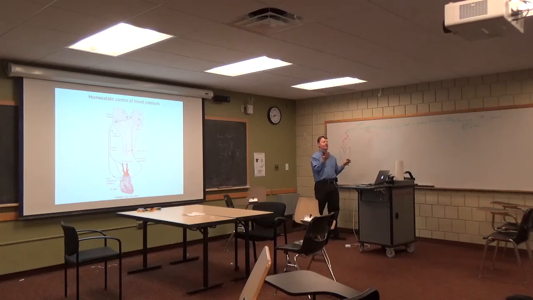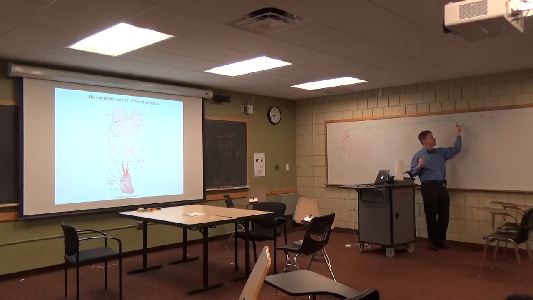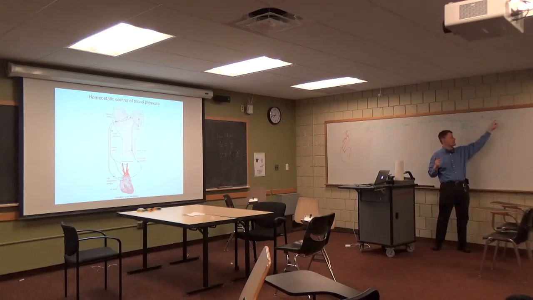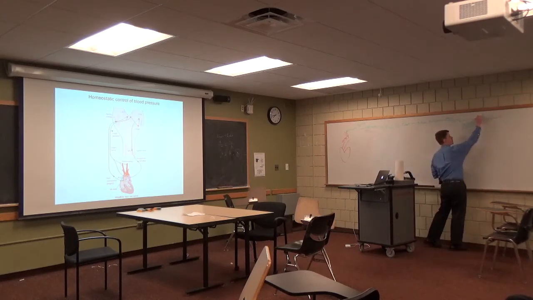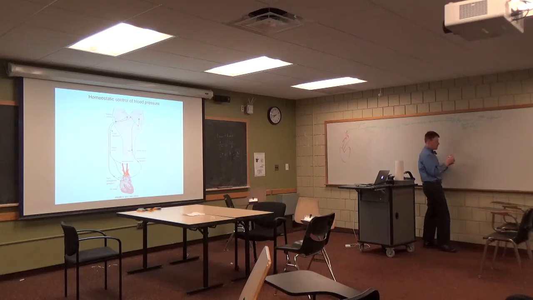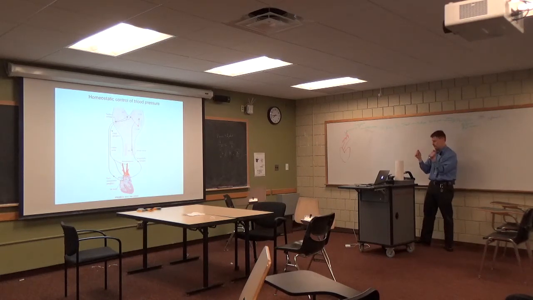I guess the point I was trying to make, and it's better to just make it directly, is that your sympathetic and parasympathetic systems are constantly active, and it's just a matter of the balance of activity. Neither one is ever totally off. So we're releasing more glutamate, more acetylcholine, and that acetylcholine is inhibitory. Increased acetylcholine leads to a decrease in heart rate, and also in the force with which your heart squeezes.